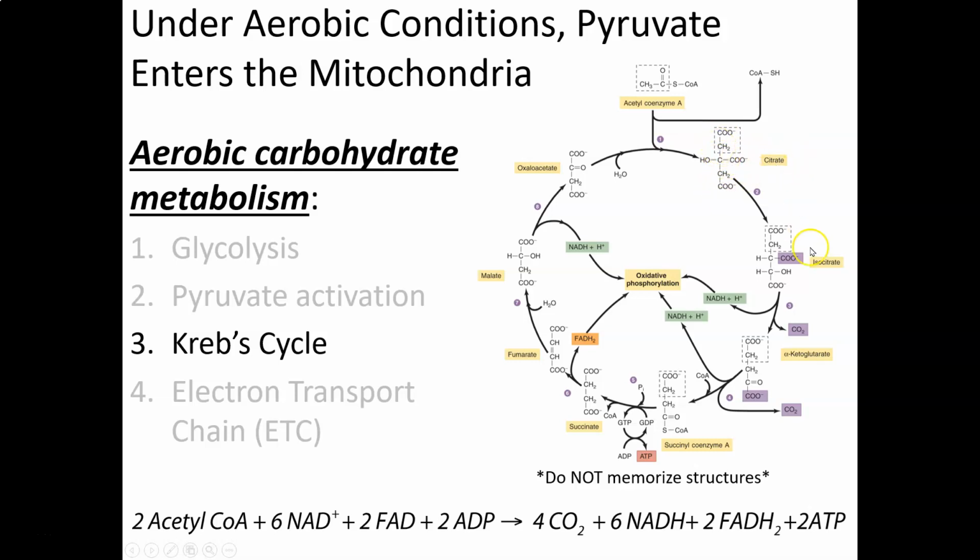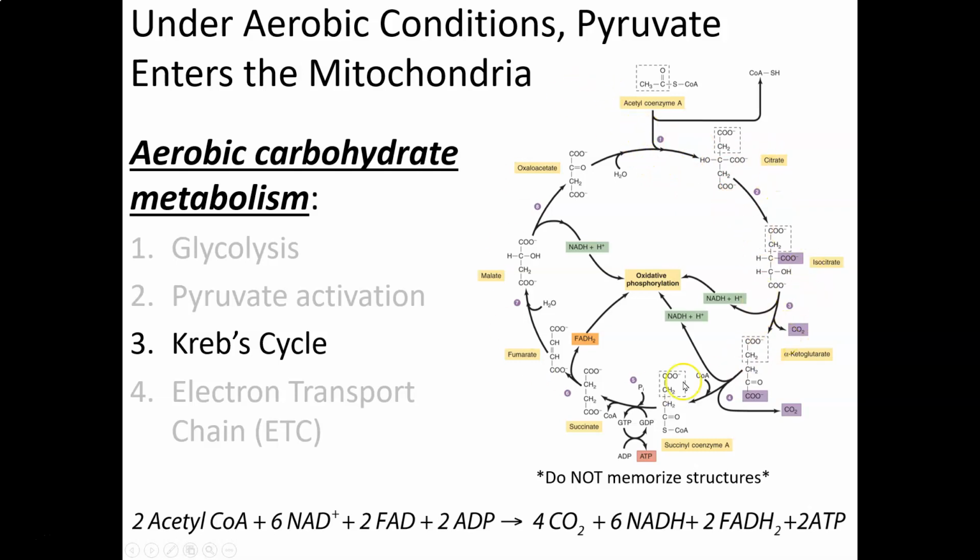Okay? And then you don't have to worry about these steps. Go through a series of steps. And eventually you end up at oxaloacetate again. So that's why it's called a cycle. So as long as I'm putting acetyl coenzyme A units in it, I can go around this circle and keep on doing oxaloacetate. Okay? So what happens in this process?